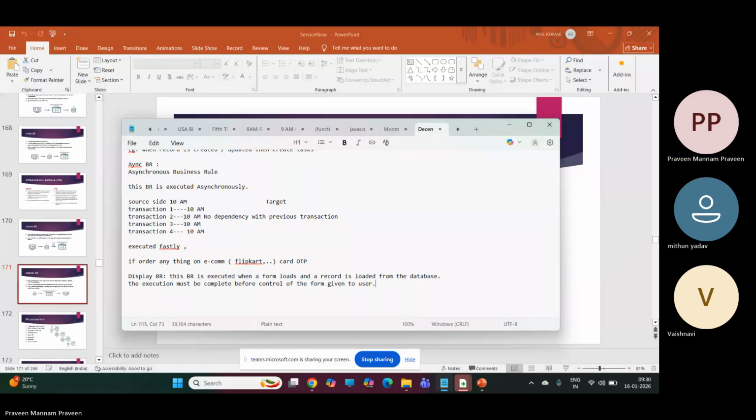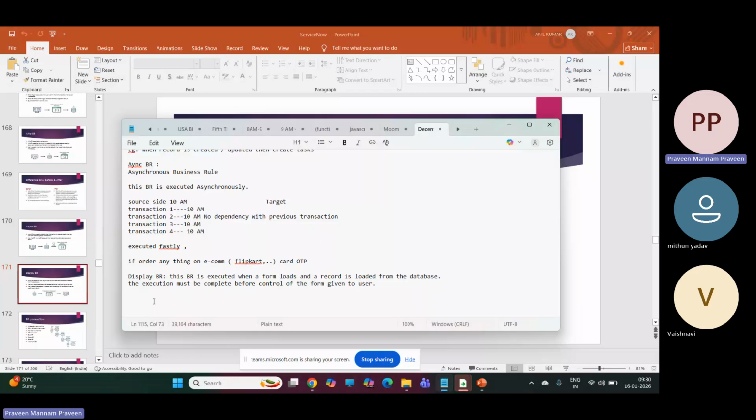So the logic is executed before giving control to the user. While the form is loading, the display BR logic is executed. Once the display BR logic is executed, only then is control given to the user.